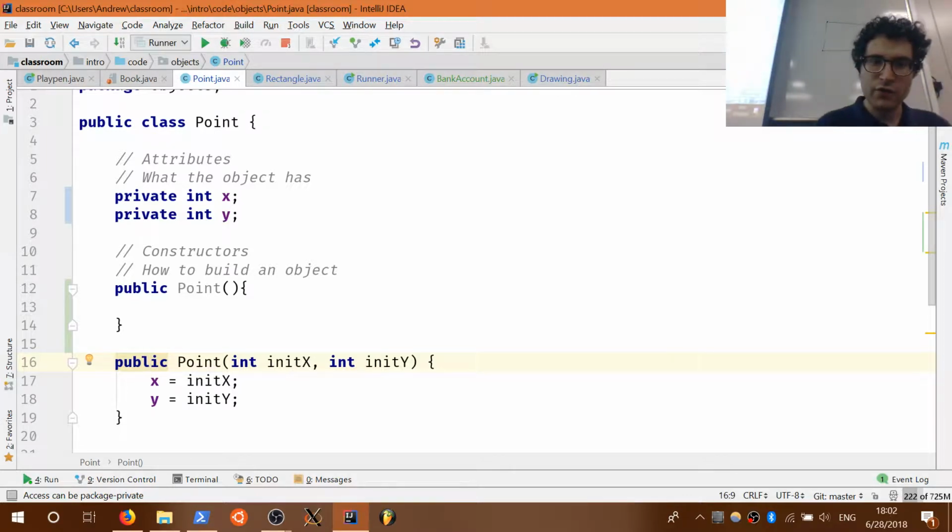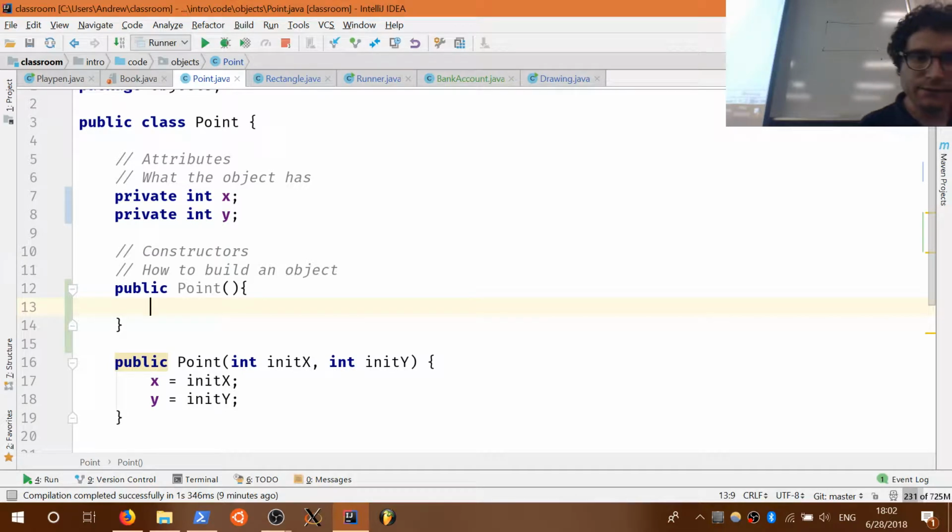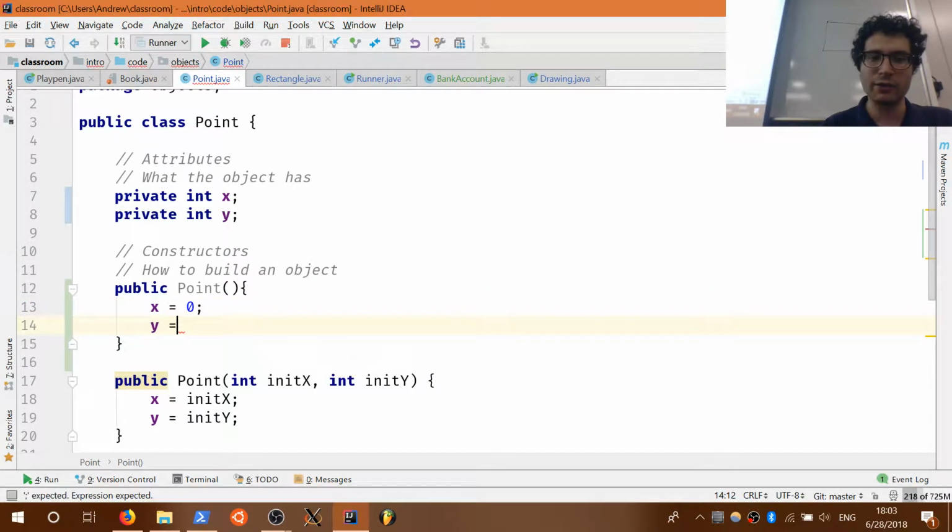All right. So what we can do is create a point object, and it can have default values. We can say that the x is equal to 0, and the y is equal to 0 if you don't give it anything, right? So if you don't give it anything, we're going to give it default values of 0. That makes sense? So they can either invoke the constructor to give it a default value, or they can give it a new value as is.